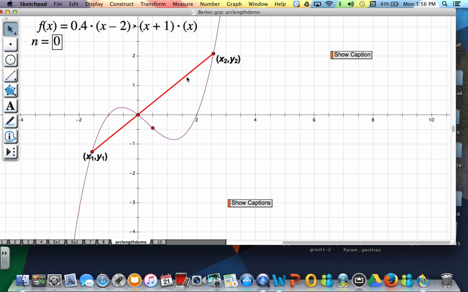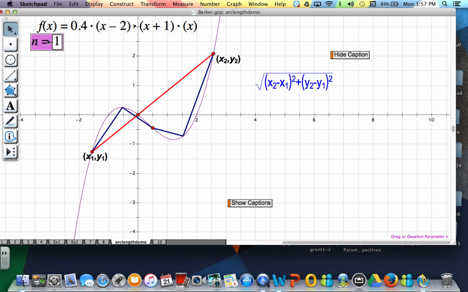What if the length of the segment, that red segment, is an under approximation? It's an approximation, though, of the length of the curve. In fact, if I were to use the distance formula, that distance is an approximation of the length of the curve. Well, what if I did that and then found some midpoints and broke my segment pieces up like that? That's a better approximation for the length of the curve. And then if I kick it up another notch, that's a better approximation.